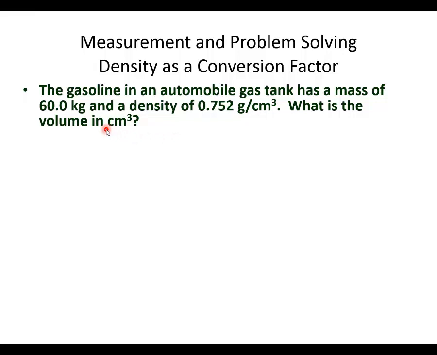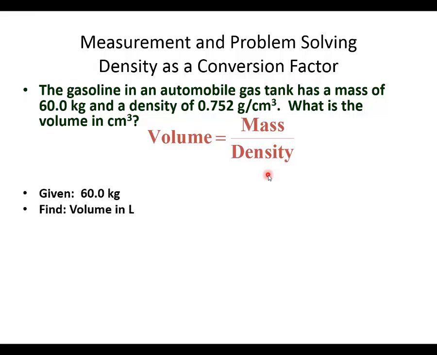I'd like to solve for the volume in centimeters cubed. So if I first imagine that density is equal to mass over volume, I can multiply both sides by volume and divide both sides by density to generate the following equation. So volume would be equal to mass over density. Now when you're working these types of problems, or any type of calculation in this course, it's very useful sometimes to write down the given information that you have. So here we were told that we have 60 kilograms for the mass of the substance. We also know that we need to find the volume.